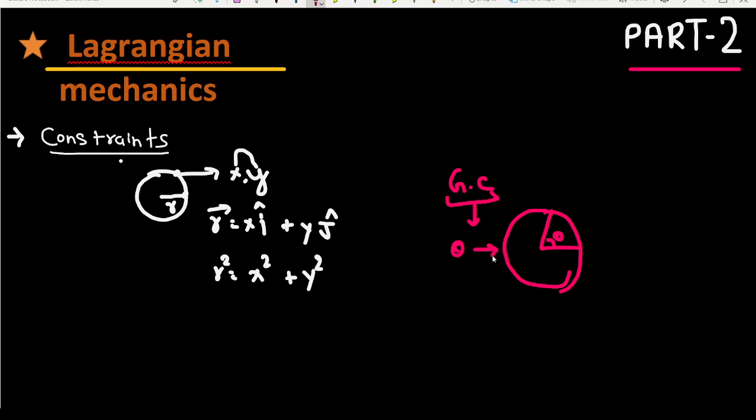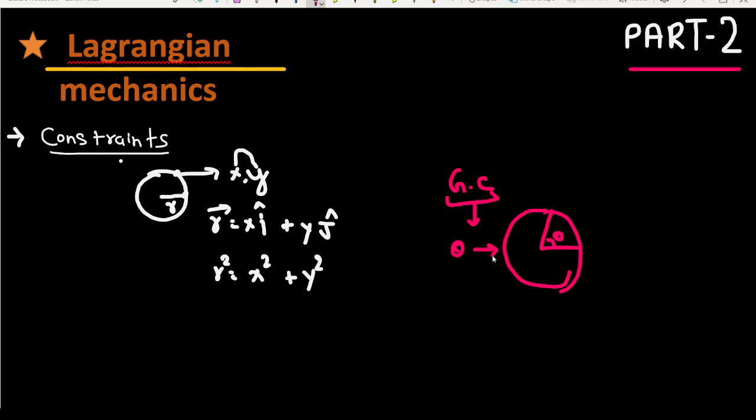Now you understand the importance. Now you understand what the constraints are doing. We don't want any type of relation between the two coordinates. We want very simple things. So we choose a special type of coordinate called the generalized coordinate, which are independent of each other, and that's the criterion for generalized coordinates. And that's how we solve our problem of constraints.